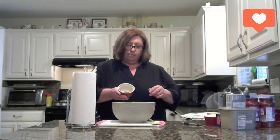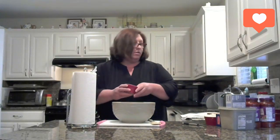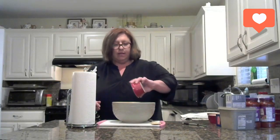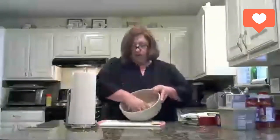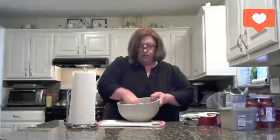And I have a little bit of basil and oregano. I'm just going to use a little bit because there's always tartar seasoning in there. And then I'm going to add my onions. And that's about a cup to a half a cup. It's your choice if you want to use them or not. And we're just going to mash it up with our hands. And just kind of keep going at it.